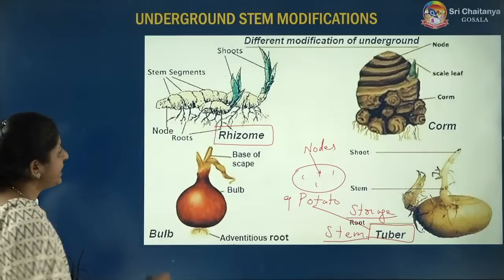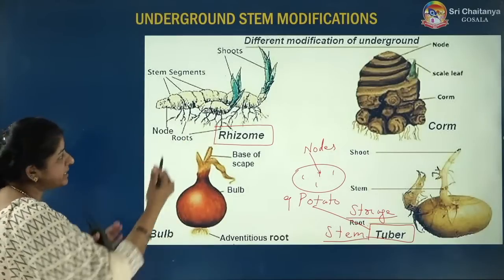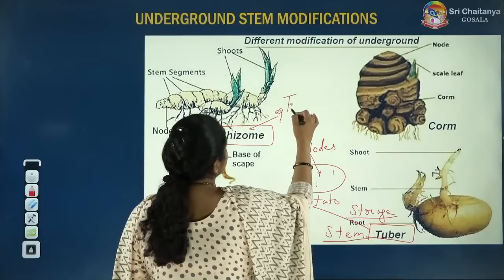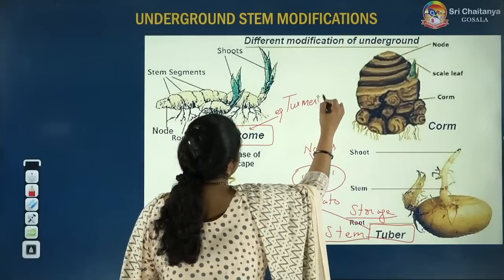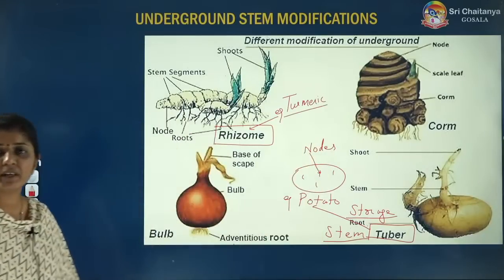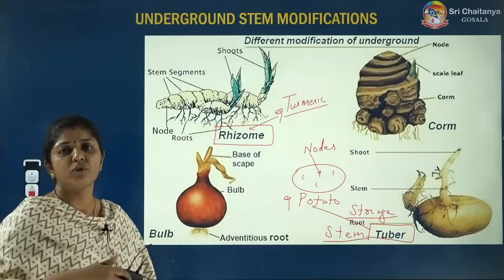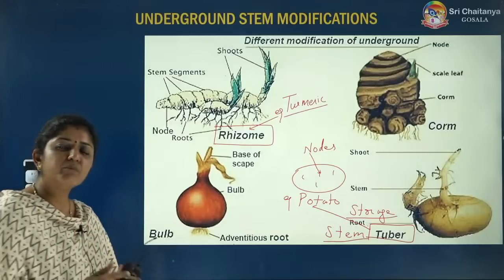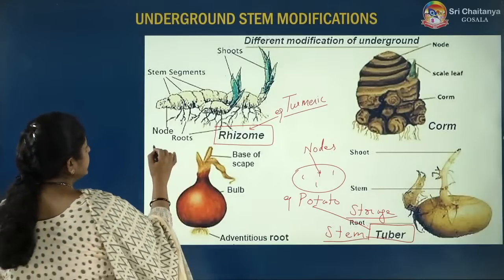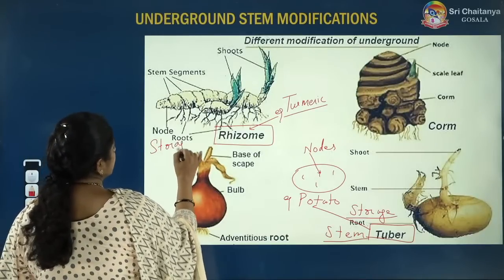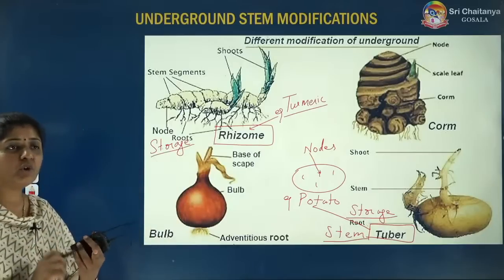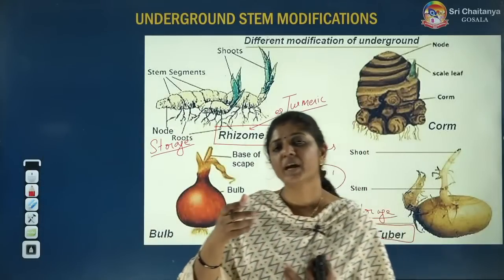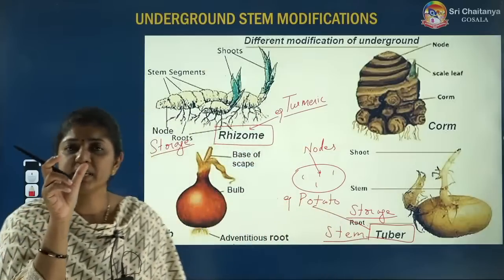Fine. Next after this is a rhizome. It is again underground. What example will come here? Like turmeric. Ginger is also there. Turmeric is under the ground. But being under the ground never means they are roots. They are again a modification of stem, and it even helps in storage. Are you getting that? I repeat, don't go after the labelings. Only keep in your mind the points I am telling you.